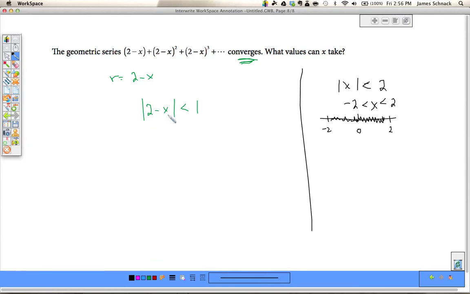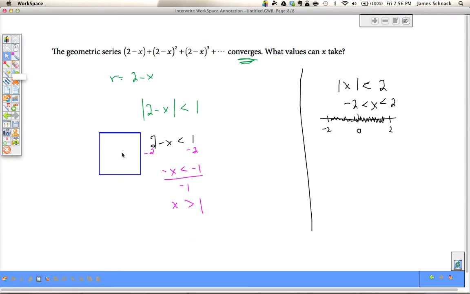This stuff, this 2 minus x, has to be less than 1 unit away. So that stuff needs to be less than 1, but it also could be greater than negative 1. And how do we solve something like this? Well, we'd subtract 2 from there and there. Let's pretend we're ignoring this. Let's say we're just solving this. We'd subtract 2, and then we have negative x less than negative 1. Divide both sides by negative 1. X is greater than, we turn the inequality around, 1.